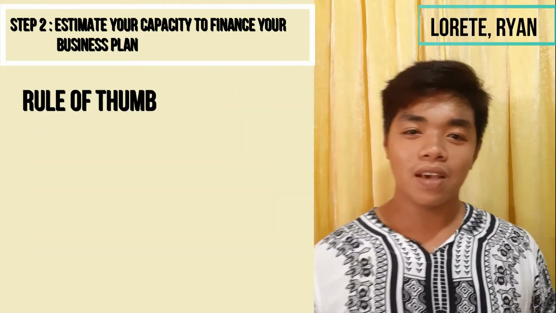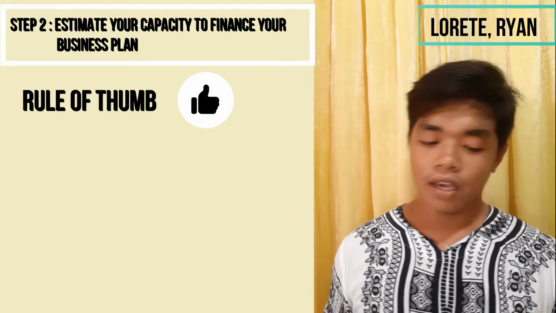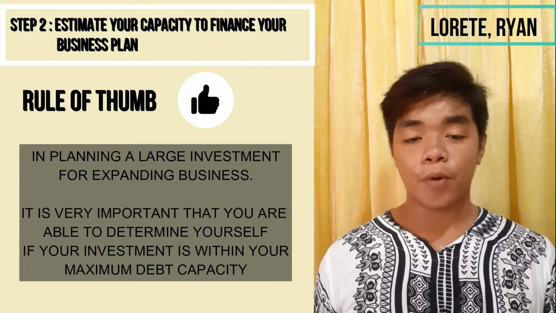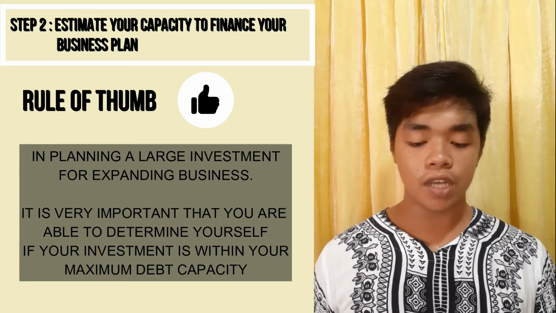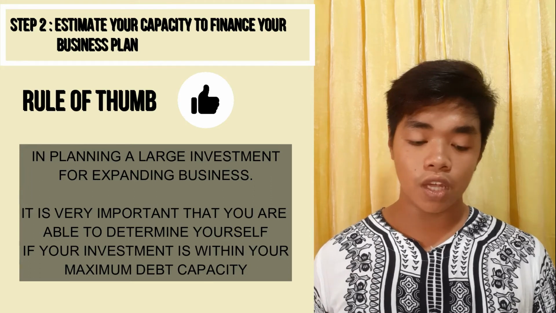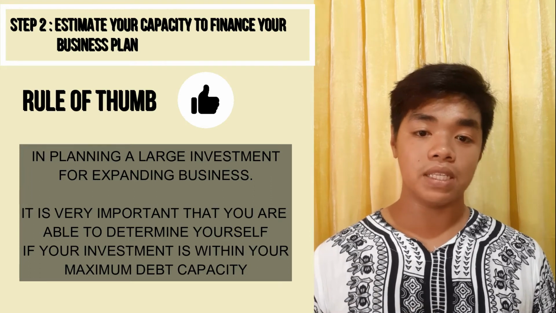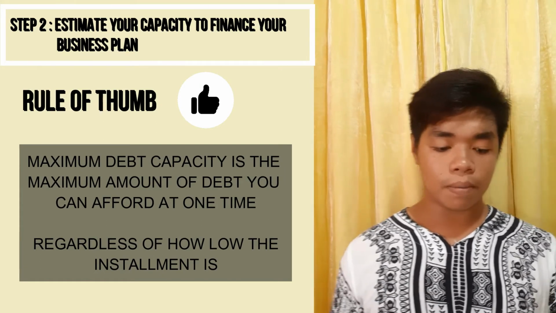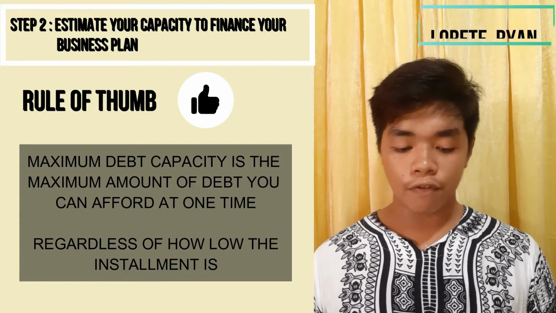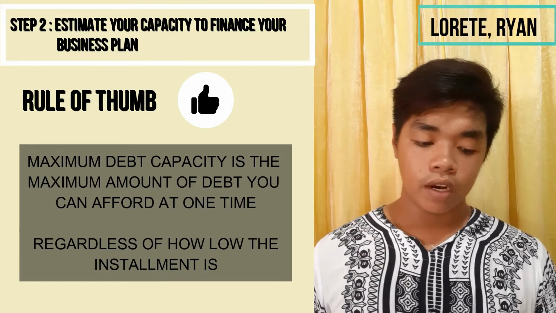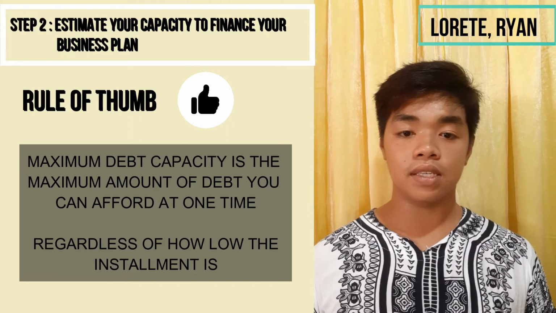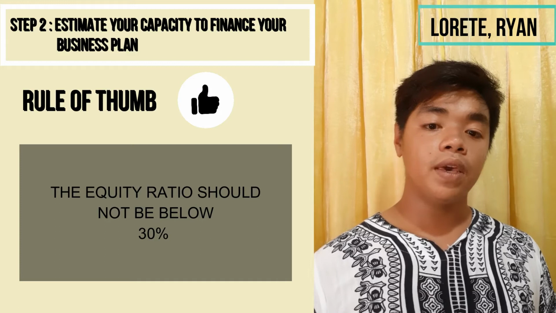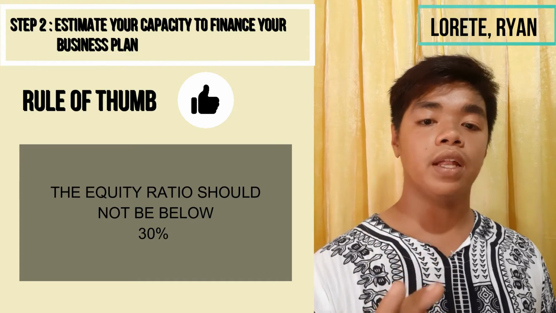So ngayon, punta naman tayo sa rule of thumb. In planning a large investment for expanding your business, it is very important that you are able to determine yourself if your investment is within your maximum debt capacity. Maximum debt capacity is the maximum amount of debt you can afford at one time, regardless of how low the installment is. A rule of thumb is that the equity ratio should not be below 30%.